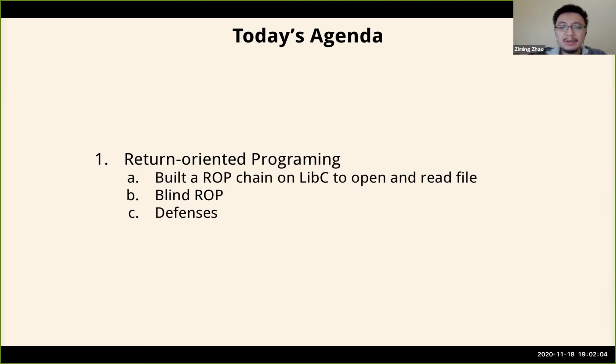in dynamically linked executables, there are not so many gadgets. However, they are usually dynamically linked with the C standard library, which is big. Even for a dynamically linked executable, we can still build a ROP chain on the libc part, because libc is code, so we can execute code there. And we will also talk about some tricks here and there along the way.